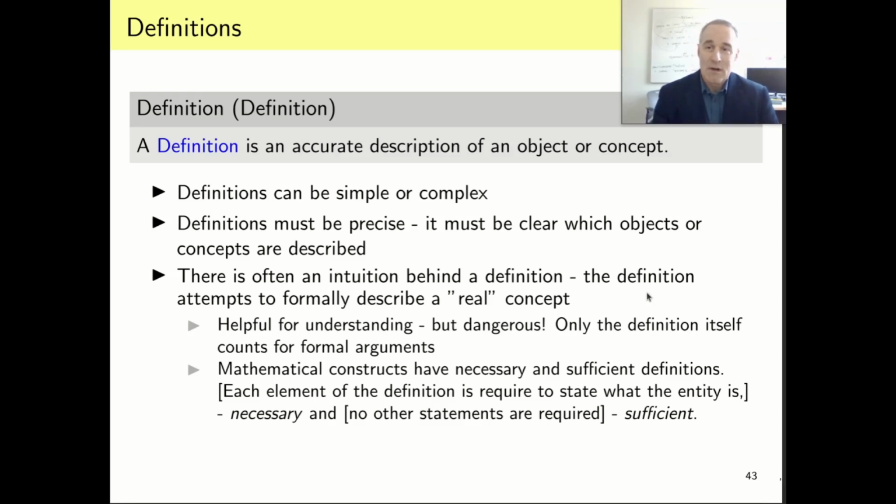There is also often an intuition behind a definition. The definition attempts to describe some sort of real concept that presumably people have an idea about. And we're trying to communicate that idea to other people and do it in a way that's as formal as possible so that we don't have confusion.